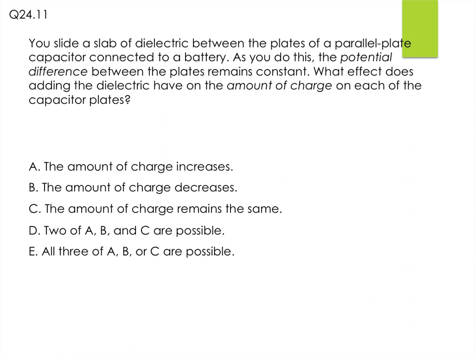Well, to be honest, I already answered this question because it's about the previous example where I have a parallel plate capacitor connected to a battery, which keeps its potential difference constant. And so we basically saw that for the capacitance to increase because of the dielectric, the charge was going to have to increase. And so that's why the capacitance goes up, because in this case, the potential difference remains constant because it's attached to the battery.